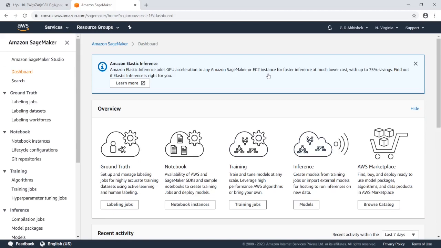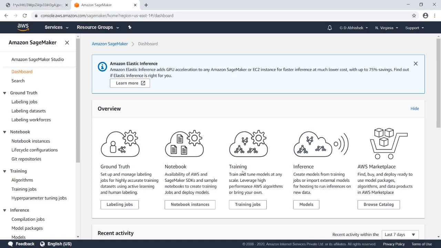Amazon SageMaker provides various modules to manage your machine learning and deep learning models. The first module is Ground Truth. Ground Truth is used if you want to label or annotate your data. And if you're familiar with machine learning and deep learning, I hope you know about Jupyter notebooks. If you want to create Jupyter notebook instances over the AWS cloud, you can use these notebook instances. You can create them for training purposes, for analysis purposes, or whatever your task is.